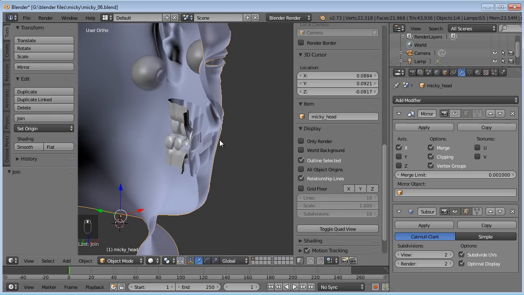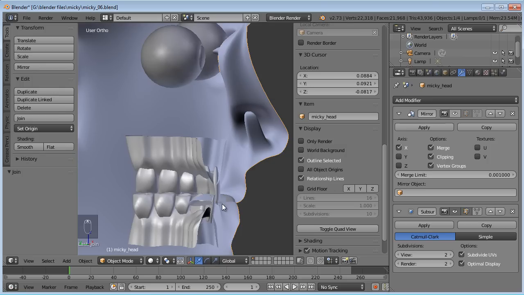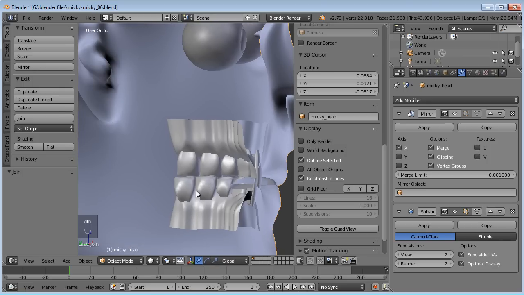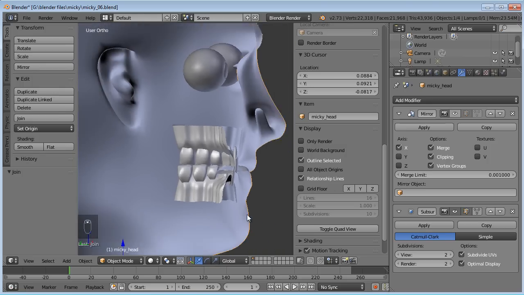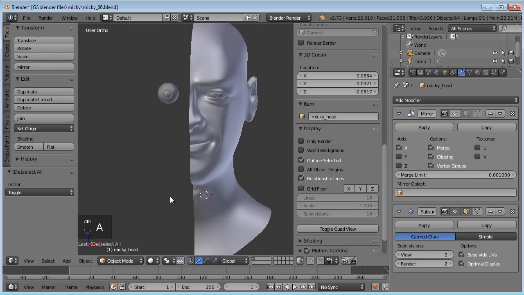So in part 7, we'll just go ahead and do the rest of the inside of the mouth. All we got to do is just extrude in the loop from the lips, extrude that back, make it a little bigger, and then extrude it forward again for the tongue. So it won't take too long at all. And then we'll go ahead and start adding the seams after that.